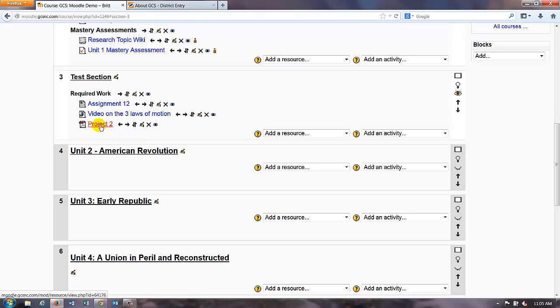So I typically do everything PDF unless, let's say, it's a template in Word that I want the students to use and modify and make it their own. In that case, there's a good reason to put it up there in Word. Otherwise, I always do it in PDF.